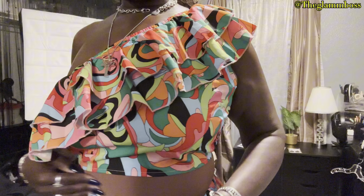I haven't really gotten this whole thing together. But I'm trying to minimize all this mess in my background so it won't be that much of a distraction. So anyhoodle, here is the dress. All of these items are in a size large, so they are, to me, true to fit, because I am in a large now. So let me just turn around.